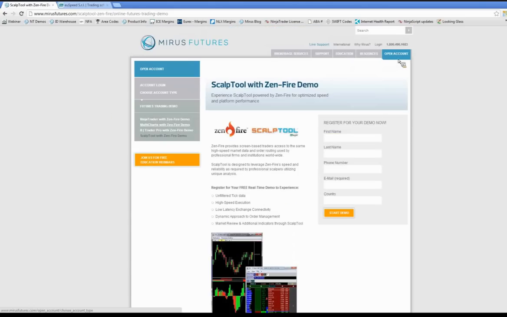So under the Open Account section, you'll see the Scalp tool under the Futures Demo account. You can register to receive a paper login. It's the same one that I use, where you can trade on the server-side demo account. Again, that server-side demo is going to give you a more accurate representation of live trading. Orders are sent to the same data center that the exchange is located, and instead of being routed to the exchange, they're routed to a simulated matching engine.